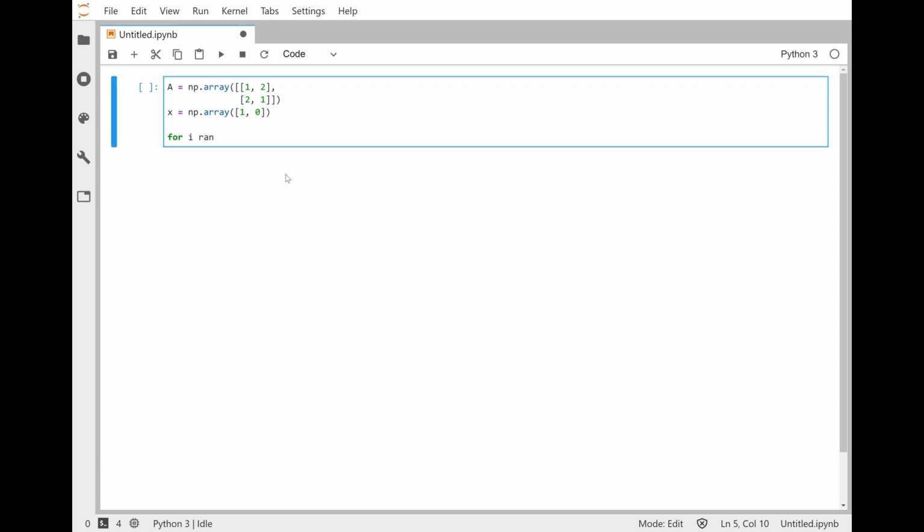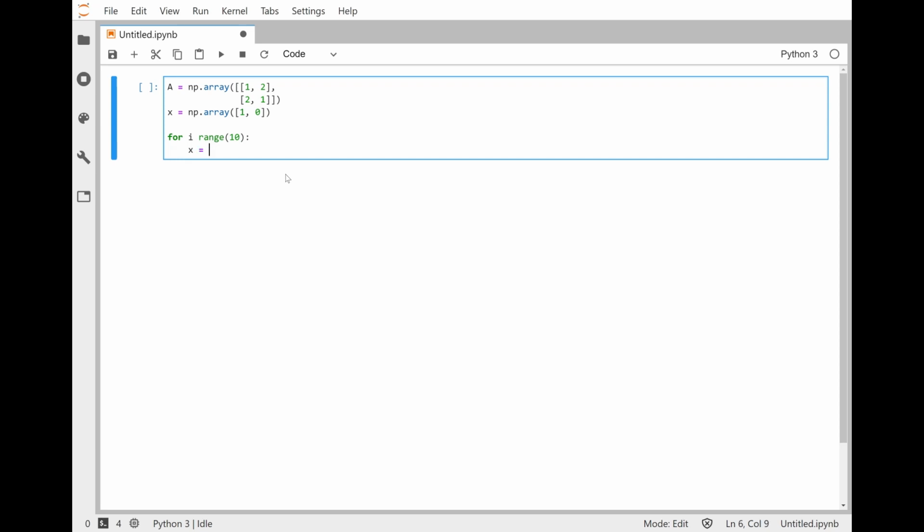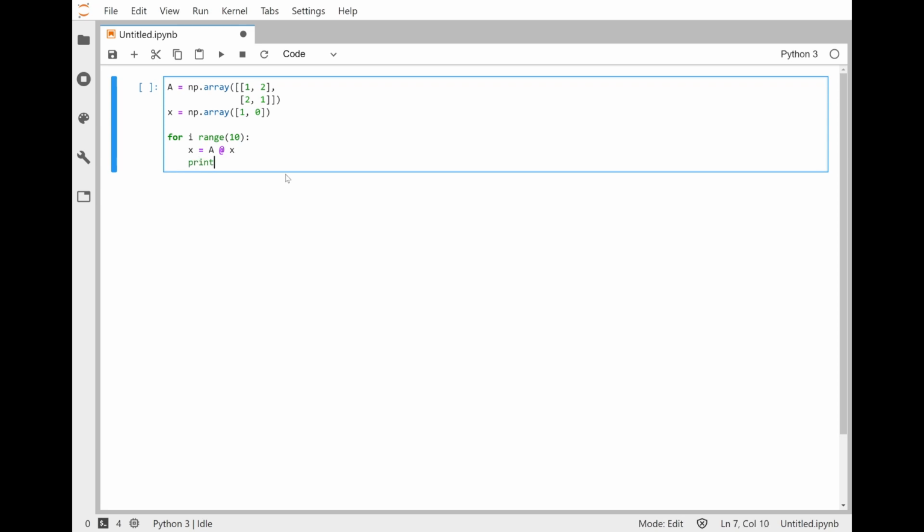So I'm going to use a for loop, for i in range, we'll try 10 times. I'm going to redefine x as A multiply x. So doing the matrix multiplication gives me a new column vector, and then we're going to use that in the next step. And each time through, let's print this out. So we're going to print x, and if I'm looking for something like eigenvectors, the typical thing to do is normalize them. So we can divide by its norm, same thing as its magnitude. And linalg is the SciPy linalg. I already have that imported here. Okay, so it looks good.